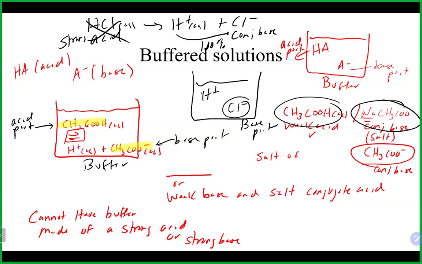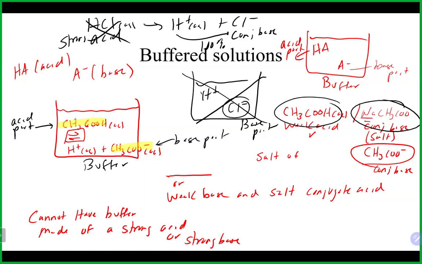And that is why a buffer cannot be made up of something that is strong, because you can only get one part of the buffer in there and keep it in there. You won't be able to ever get both parts of the buffer in there that you would need, and that's why they cannot really make a buffer out of something that's strong. Same thing would happen with a base. If you did sodium hydroxide, you could get some of it in there, but you will not be able to get the other part that you need. So a strong acid or strong base can never be a buffer. A weak acid or weak base and its conjugate partner can be.